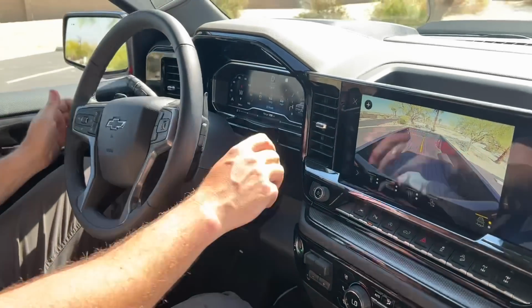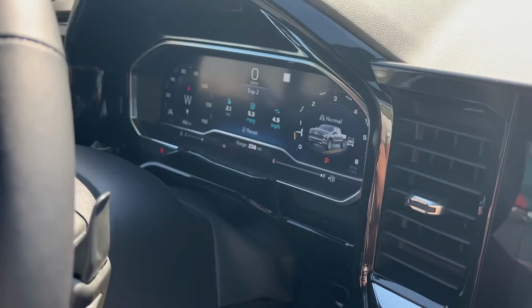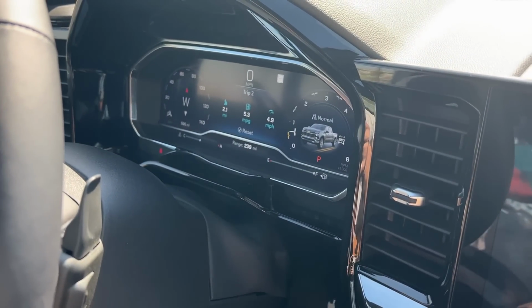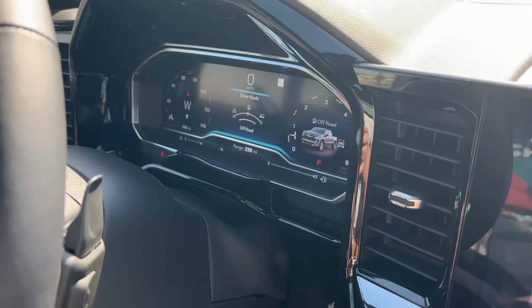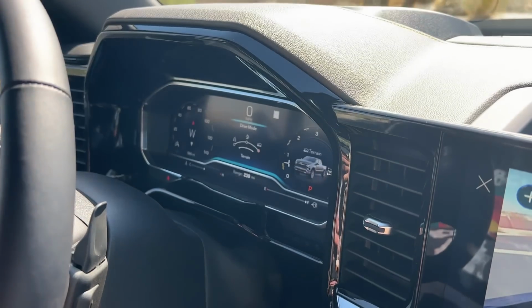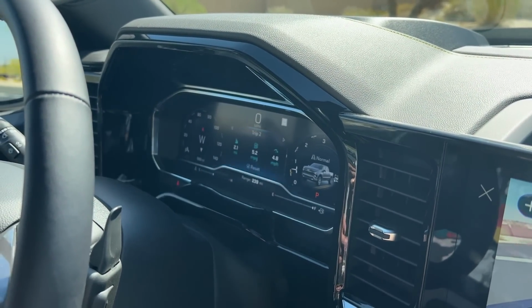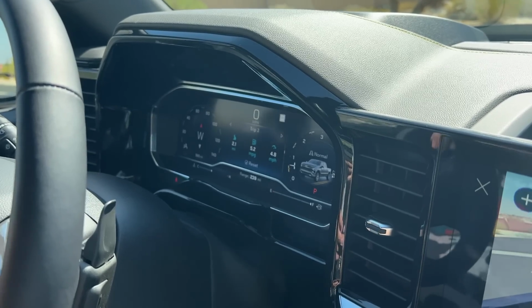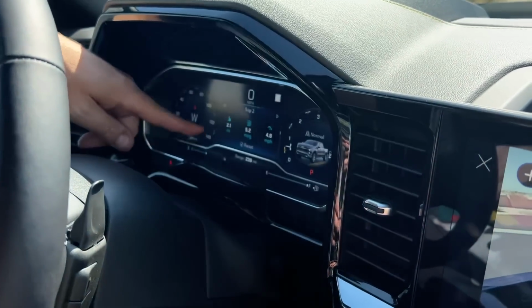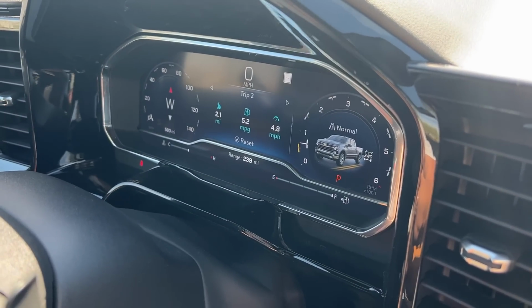And here I want to show you some of the drive modes. So let's focus on the center here. On my left, by my left knee, is a mode selector. And so there's an off-road mode. There's also terrain. And we'll also change my four-wheel drive system. Don't pay any attention to this because I've been just idling this truck sitting in the parking lot for the most part.